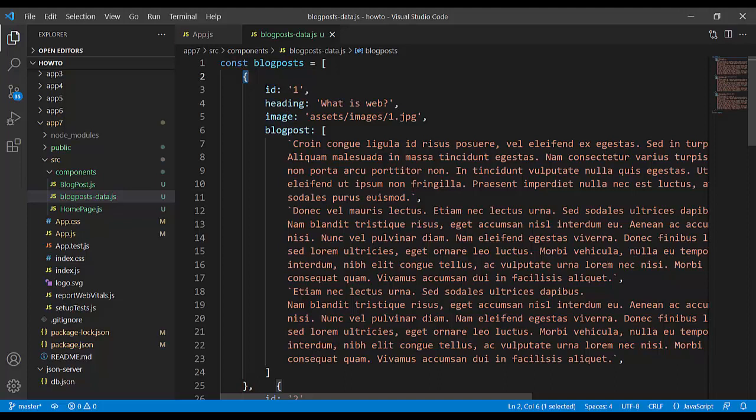Every object has properties, members or properties. Here the properties are ID, heading, image, and blog post. Every property has a value. Every value here is a string, type of data string, and a string goes in quotes, single or double quotes.